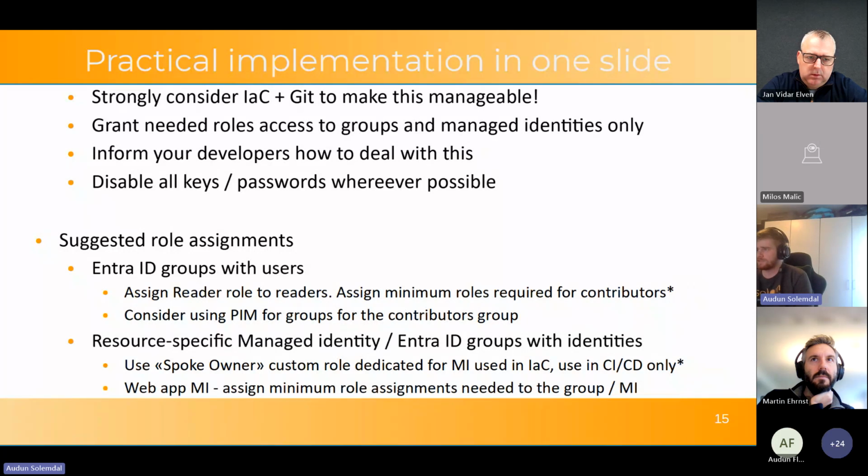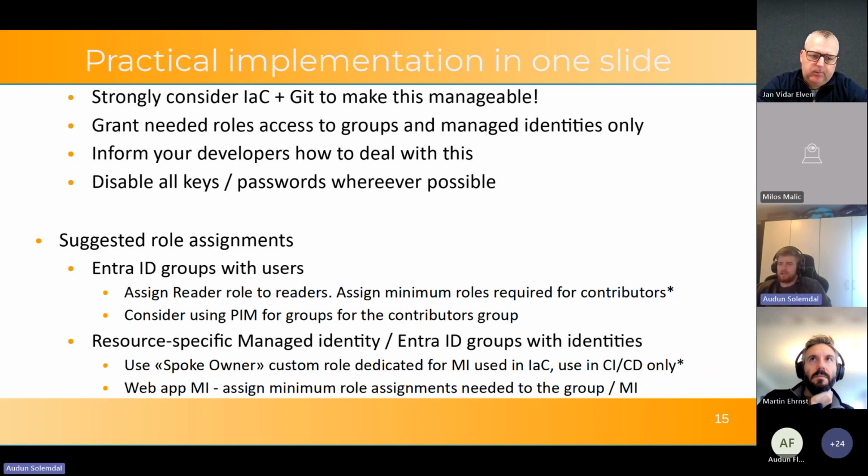Nearly all Azure PaaS services support this kind of authentication now, like I said. And inform your developers how they can switch the code. Because this is not really a difficult code change, right? This is just a few lines of code. That's all you have to worry about. What you really need to understand is the Azure roles and who should be granted the roles.